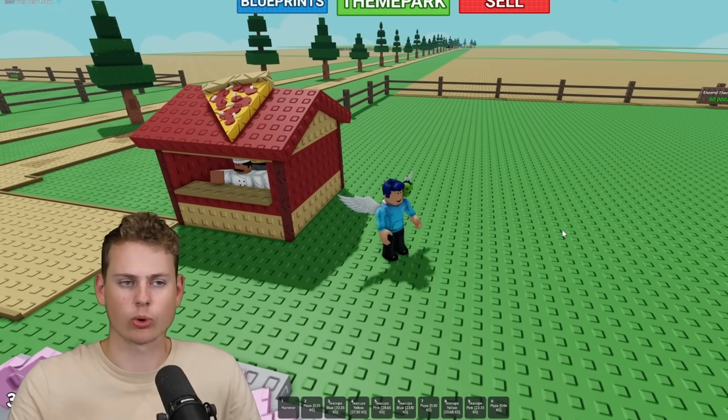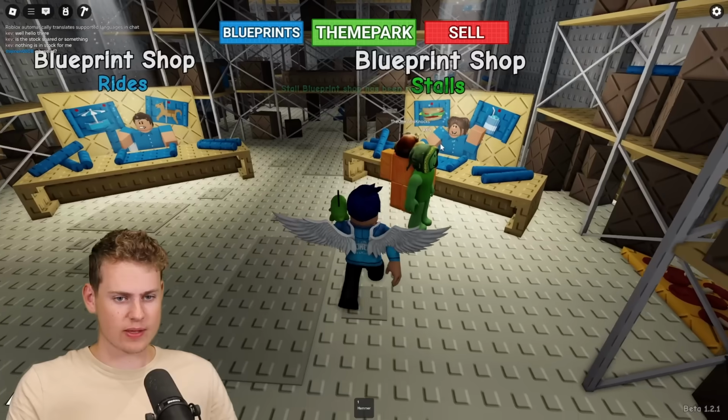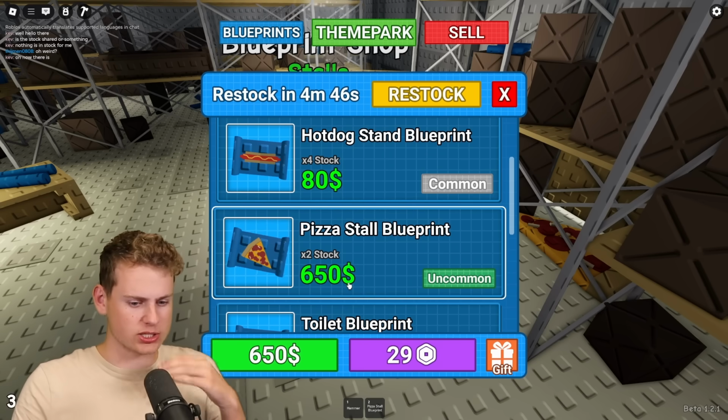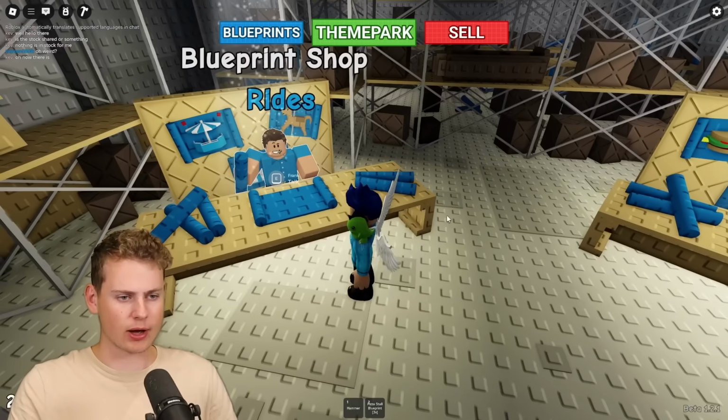And, well, you can also, of course, collect them. And with selling that, actually, I got 4,200. And there's also some other people actually wanting to buy some stuff. And I just accidentally bought the pizza stall. Well, I guess I'm just going to buy them all. And I have how much left?